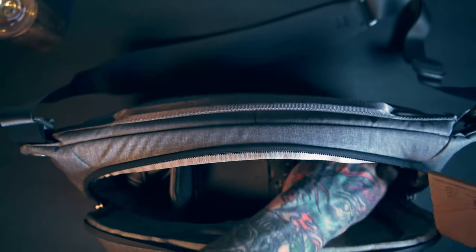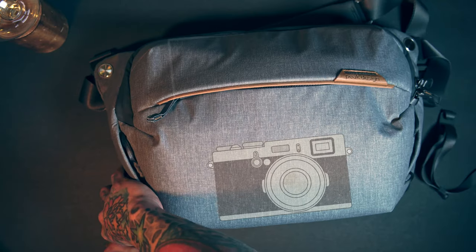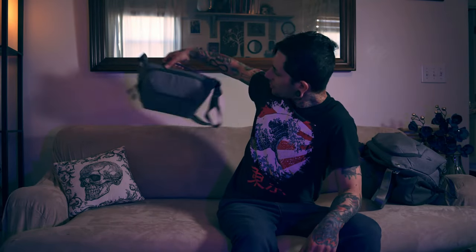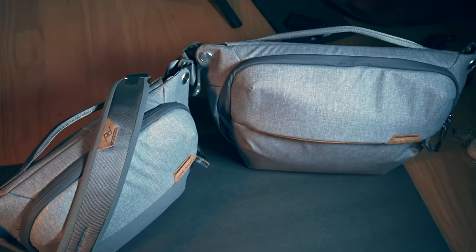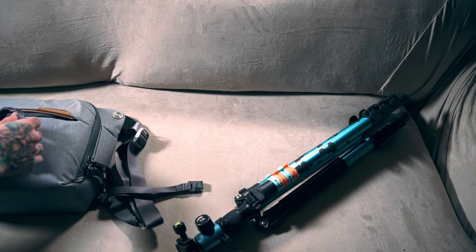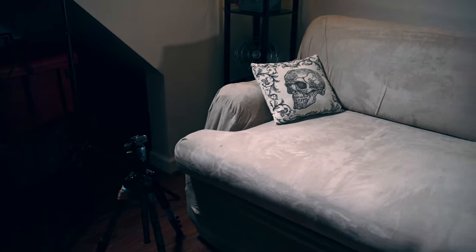So it's a good bag, but that size issue was the main gripe for me, where if it were on its side, like when you have a tripod attached to the bottom, your camera's gonna be rolling around inside. I can't live with that. So the next one I tried was the smaller version, which fixed the size issue. Now my camera's right up against the top when it's down inside the bag, but, and I should have known, it still has the removable straps in the front, which I really don't like. Other than that, I'm not gonna complain about it.